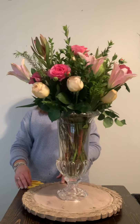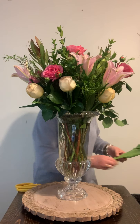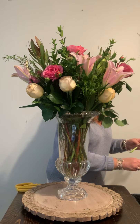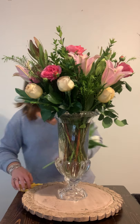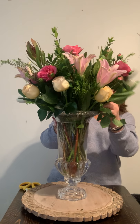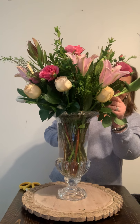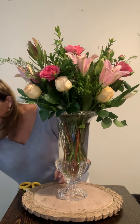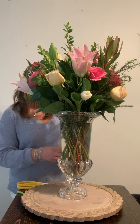Oh, pretty, very pretty. And then for a little bit of drama, I'm going to add some tulips. And tulips have a mind of their own, and they kind of grow toward the light and do what they want. So if I put them right here, right now, they may be turned up a little bit tomorrow, but it'll still be pretty. I just like having a little bit of different kind of flower, a little bit of different color. Okay. And again, what you do to one side, you want to do to the other. So in a typical round.